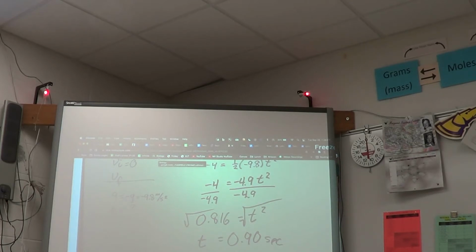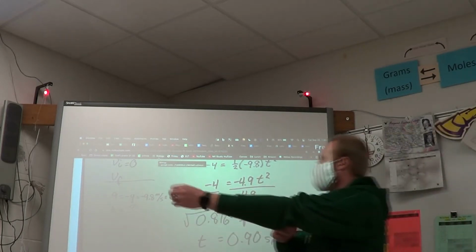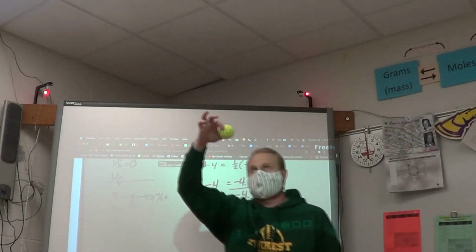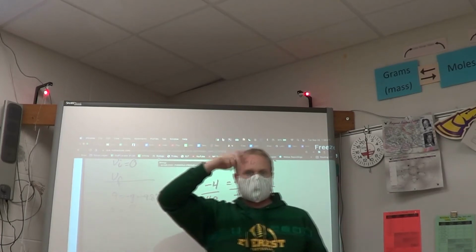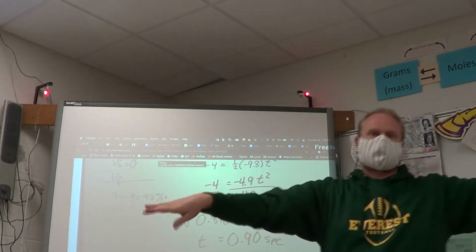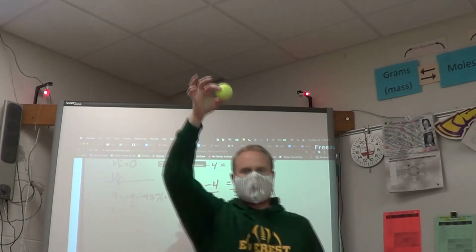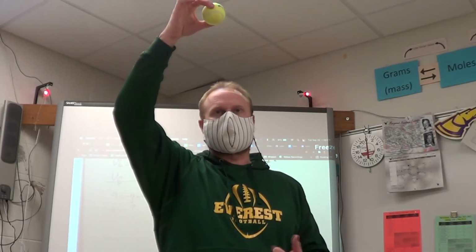Actually we should take a step back. On the way down, it's a lot like a drop. Okay? And let's rewind a little bit. Forget about the max heights for a second. If I take this ball and I drop it, what's the acceleration due to gravity? Negative 9.8 meters per second squared. Okay, and it's going to accelerate downwards. What was my initial velocity? 0.